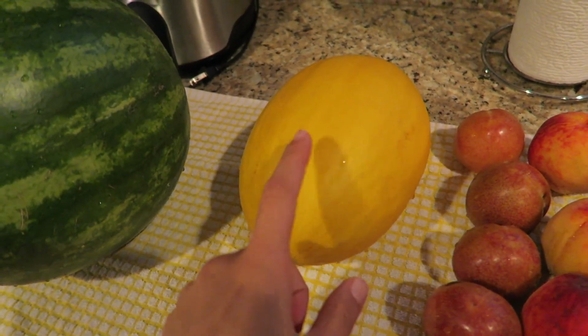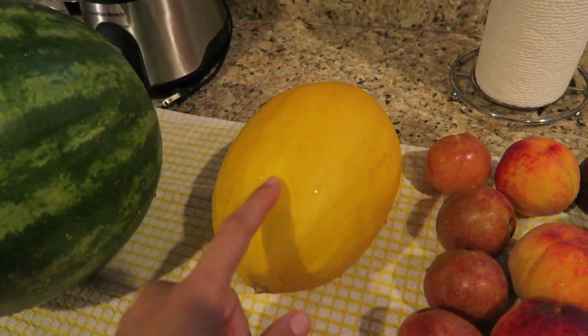And I know that sounds crazy, but you must wash your melons on the outside. If you have grown up in a farm area, or if you've ever been around a farm area, you know that, I've seen it with my own eyes many, many times, farmers pick up all the produce and throw the melons on the back of the truck, and then they're actually barefoot on the back of the truck, and they'll just walk on the melons to stack them. So they're walking with their dirty feet on the melons, which is, there's nothing wrong with that. So that's why I like to take it home and wash it really nicely.